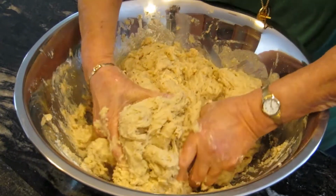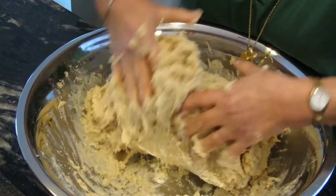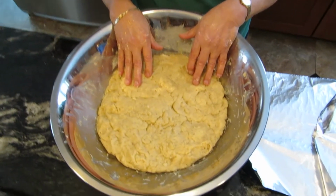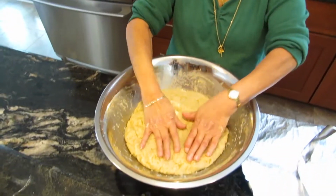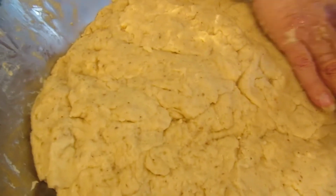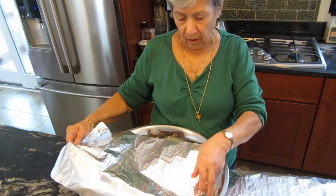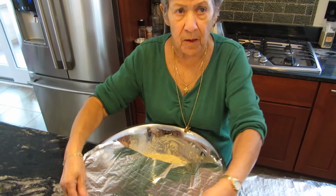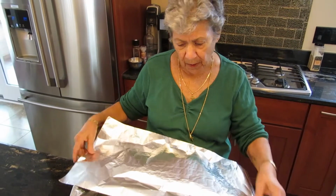You have to get all the lumps mixed. Good. The finished product. Now this is the dough all mixed. Now we're gonna cover it and let it rise for 5, 6 hours, 7 hours, whatever. You can make the dough before you go to bed, 11, 11:30, and let it rise till morning. You get up in the morning and bake it.